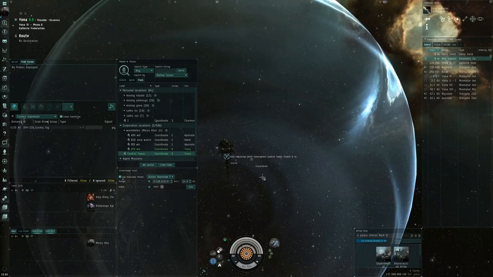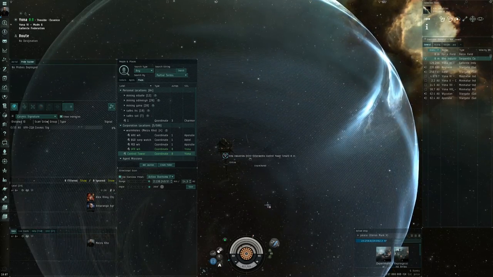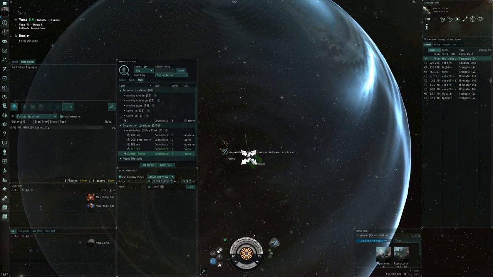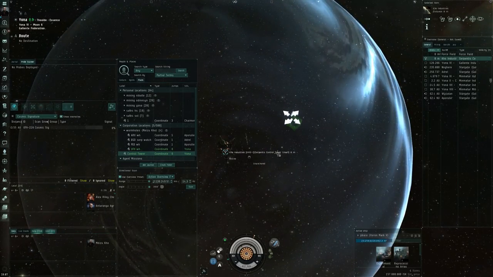Launch for corporation, that's all you really need to do. Then you right click and you press anchor structure. Let's decide on a bit of a location for those.